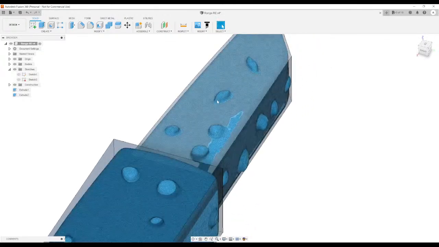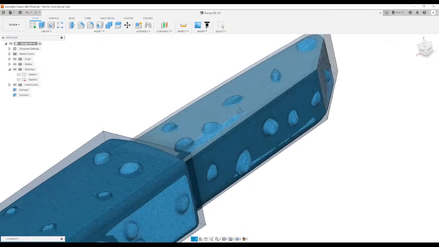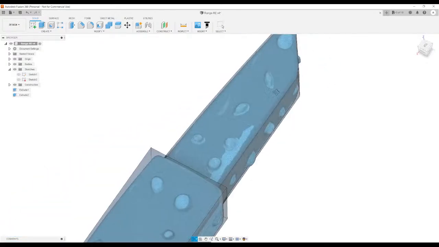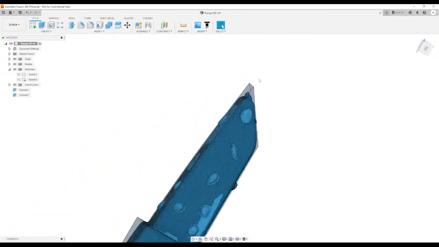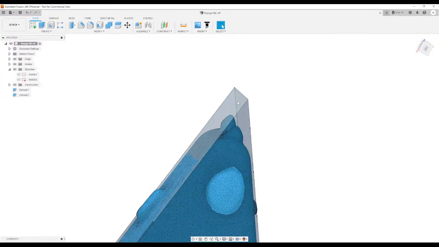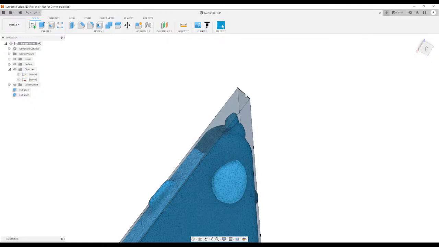So considering we are satisfied with this shape, what I'll do now, and this is something that you do only at the end, is add a radius to the part.